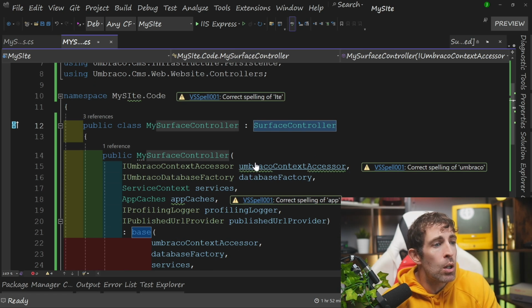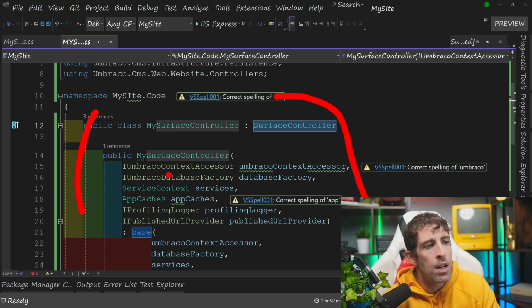Yep, so basically whenever you need to create a page with an inquiry form, a comment form, whatever it might be, and you want users to submit data which gets sent back to your application for you to process, you're going to be inheriting from the Surface Controller type rather than the regular render controller. Now, the Surface Controller does take a lot of inputs for the constructor.